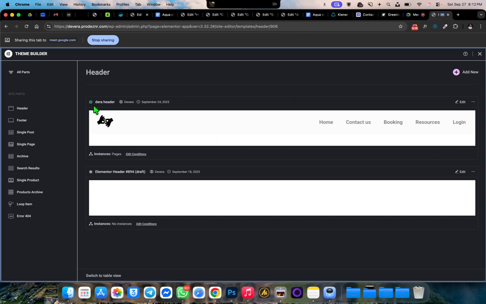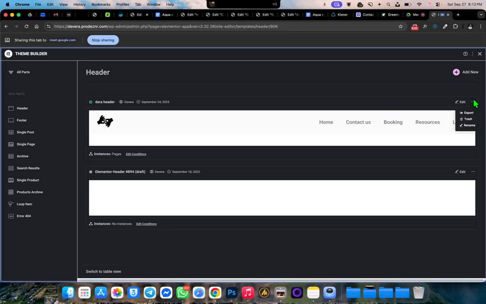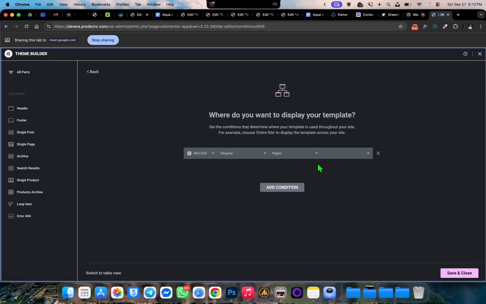So we can check what is going on here even without having to get into the dashboard itself. As you can see, this one signaling green here means that this particular header is the one active in this website. So we can click on the conditional logic from here, and we see the conditional logic. So this is the problem he's facing. I hope you guys can see it. So this is the problem he's facing.